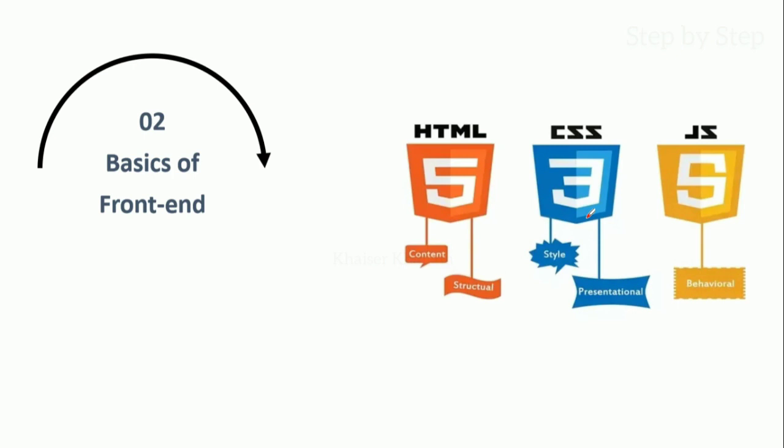Okay, HTML will give the structure to our website, and also it will tell what content should be displayed in our website. And using CSS we can give styling to our website, and whatever content we have written using HTML, using CSS we can tell where that content should be displayed, how much width I should give for that content, what color I have to give, everything I can tell to my website. And using JavaScript I can add behavior to my website. Whenever I click on the buttons, this form should open or this form should close. Whatever behavior I want to add, I can just add using JavaScript. Okay, these are the front-end technologies you have to know to get started with backend programming.